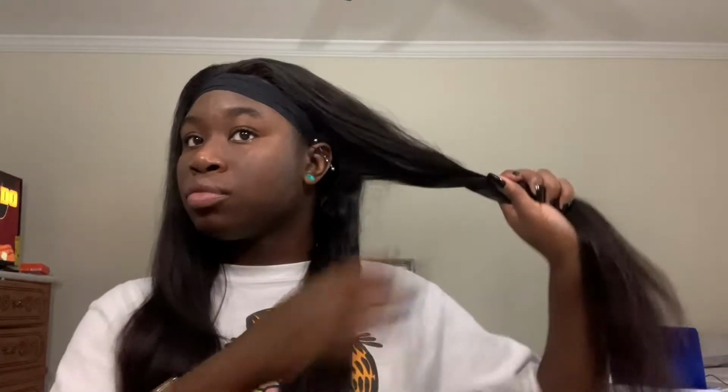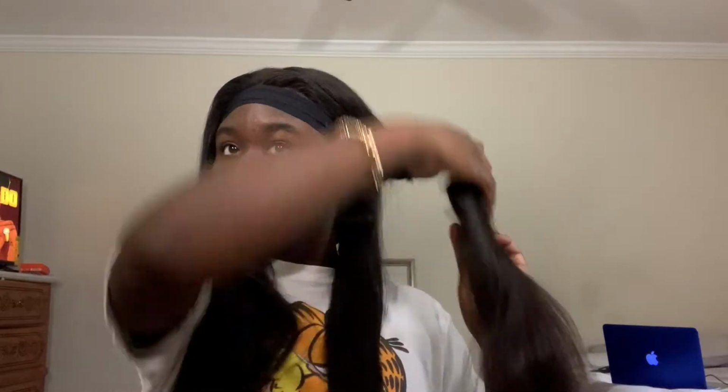At this point, the hair was just kind of flat, so I decided, let's put some curls in this thing. So I go ahead and heat up my wand, wait for it to heat up while I comb the hair. And now I'm just gonna take section by section and wand curl my hair, like anybody wand curls their hair. You just take the hair and wrap it around the wand. And a couple of times, no one's gonna see that, but that wand was hot. But yeah, so I just curl my hair from this point on, and I hope you guys enjoy.